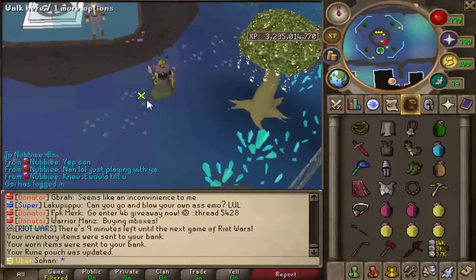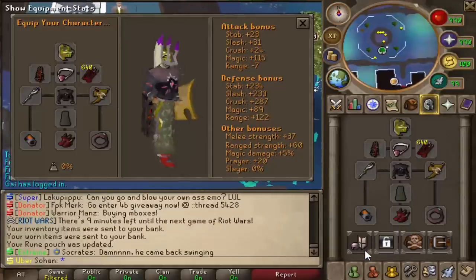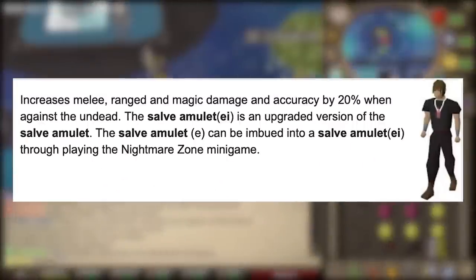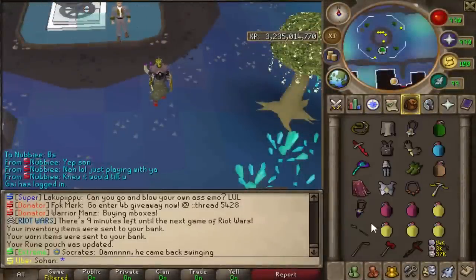It's probably easier explained using the mid-tier setup. You need a salve amulet that's used for the skeletal mystics rooms. As you can see, it isn't shown here, but it has a much higher percent damage and accuracy against undead monsters, which are skeletal mystics. So it's really highly recommended. It increases your damage output a lot more.